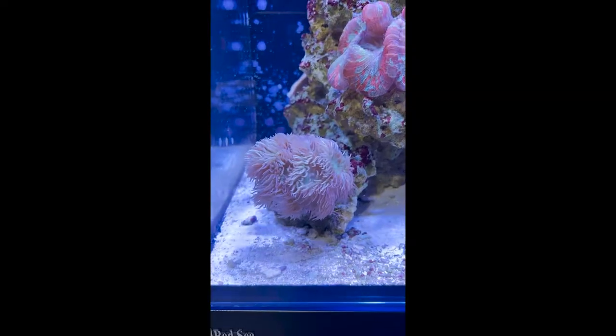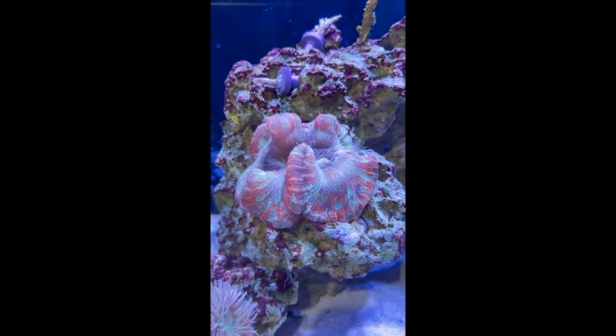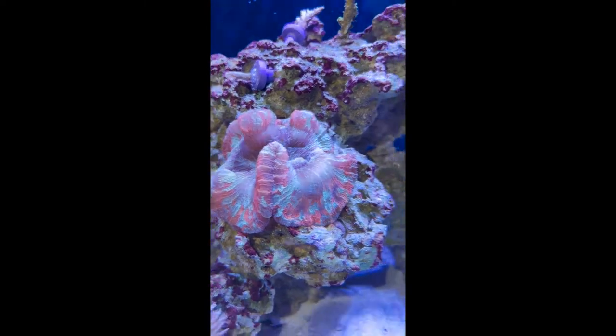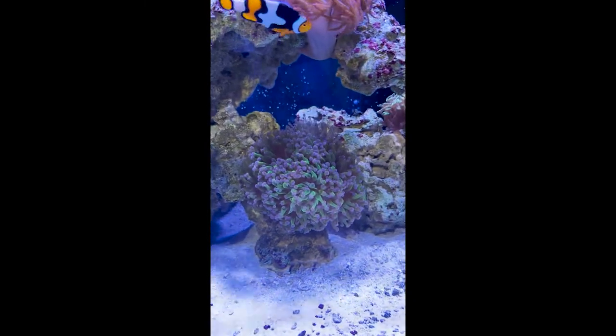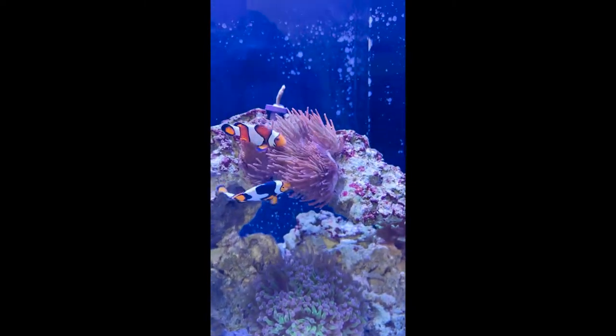So I was able to get things back under control. As with anything in this hobby, stability is key. Once I got the temperature back and things settled in, I just left it alone. And as you will see, everything started to open back up, which is great. All right, so we are getting things back on track. That guy looks really good. As always, tank of frog spawn doing well. But everything's opening back up.